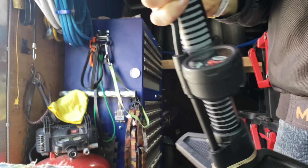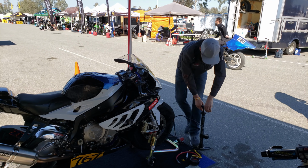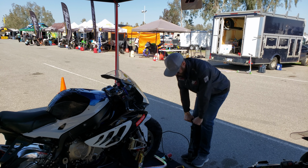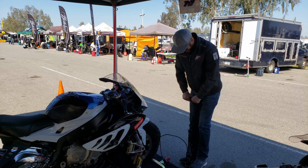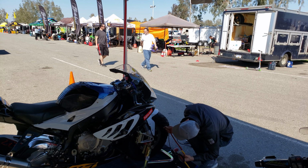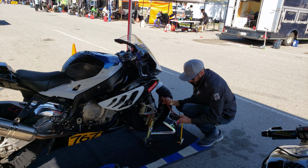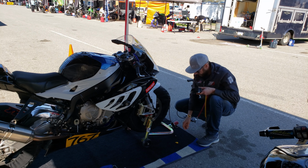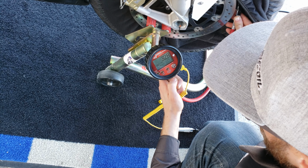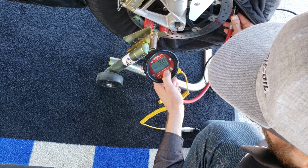Got the pump. Let's go, guys. 10 seconds. So you're at around 32 and a half, so we need around 33 in there for this morning, Robert. All right, so I'm just pulling out the pump. Exactly 33, and then, oh, see, it rises after the fact. Well, 32.8, that's going to have to do. Save it.